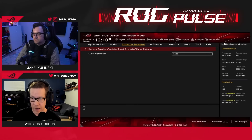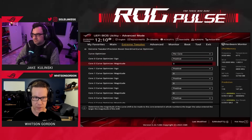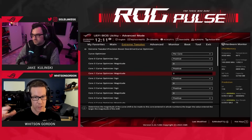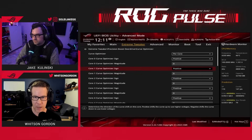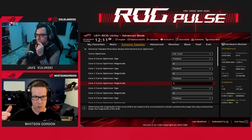The curve optimizer is a bit more advanced. If you remember our stream a couple months ago, this basically lets you undervolt individual cores, which will let those cores boost higher depending on what's stable for that core. One core might be able to undervolt a little bit further than another, meaning the further you can undervolt each individual core, the more it's going to boost.